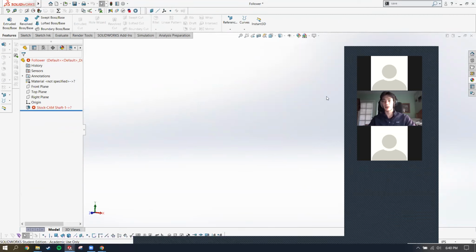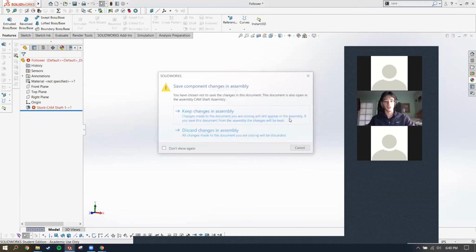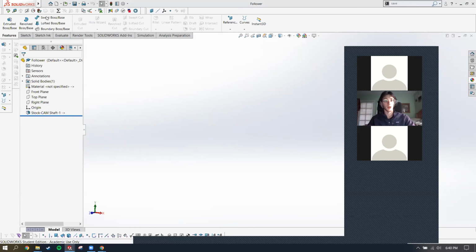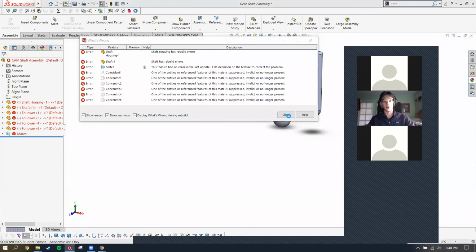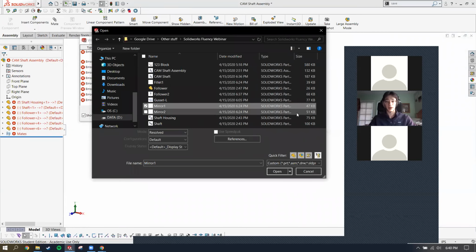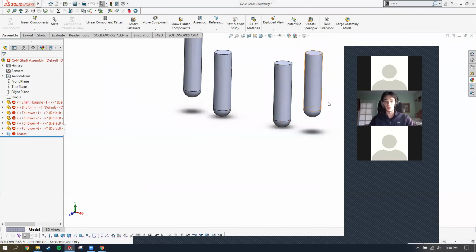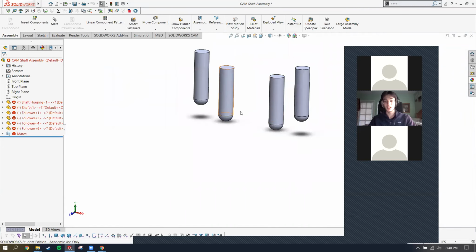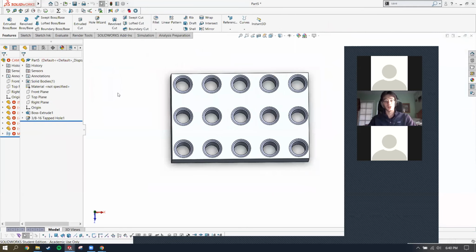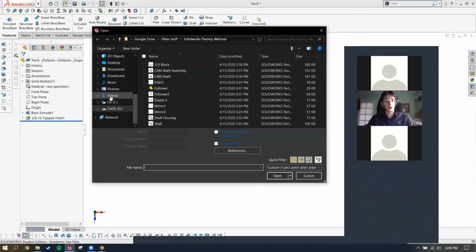Another important part of SolidWorks is being able to trace your errors. I'm just going to open the file that I'm looking for rather than having to sort through all the errors that result there. That's something to be careful about. If you do make a mistake and you delete one of the crucial components at the wrong stage, then you could have some errors within the assembly. So you just want to make sure you keep track of where your components are and what you're doing with them. Let me open up the file I'm looking for, though.